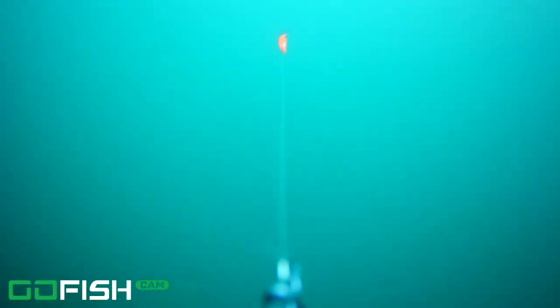The first segment you're going to see is a rainbow trout coming in to hit a speed spoon. The speed spoon is moving right at 3.1 miles an hour. Now watch — the fish is coming in fast, but he has absolutely no problem catching up with that spoon. Now check out this little segment of video here. This is a fish coming in to hit a trolling fly going 1.5 miles an hour. You saw that that fish had no problem hitting that spoon going 3 miles an hour.